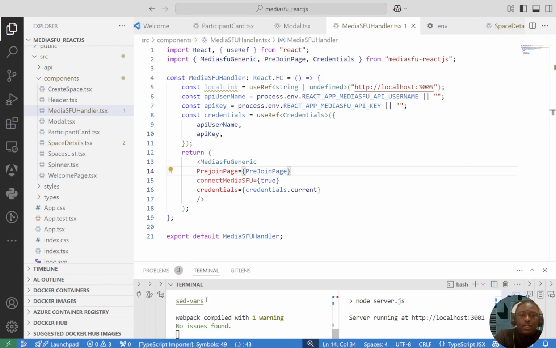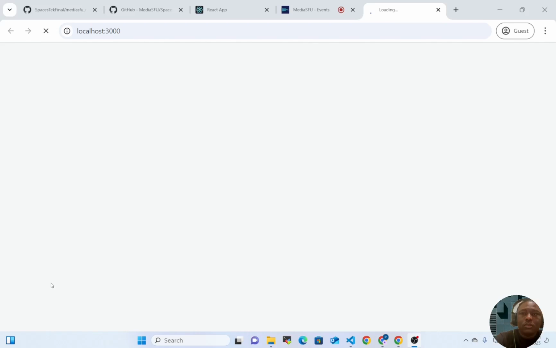I'll restart the application with the new env values, which are my actual credentials, and hopefully you also do the same at your end. Restart, with our actual credentials captured from the .env.